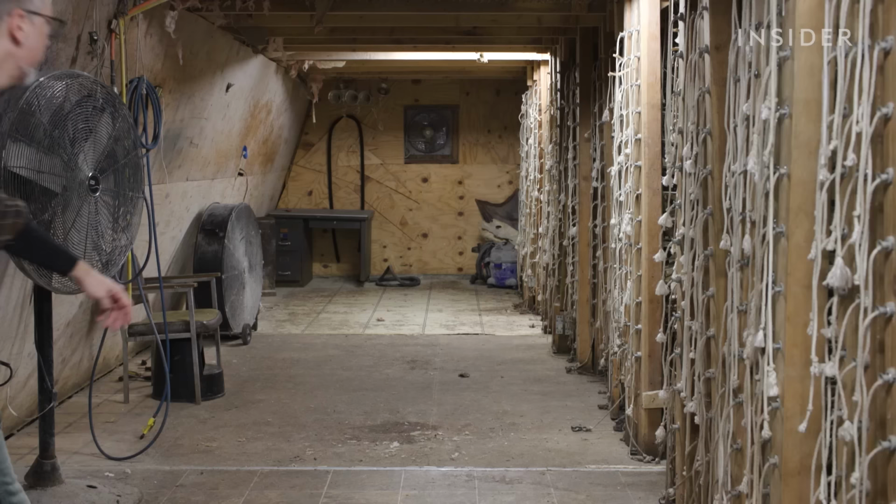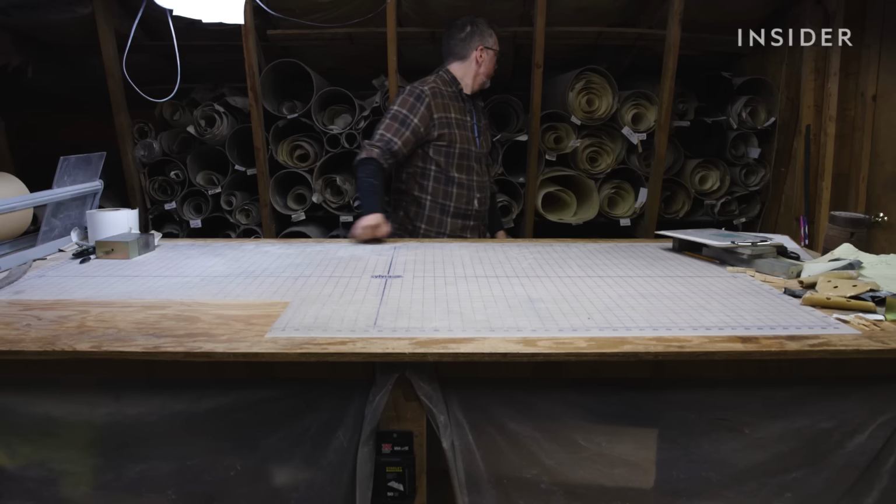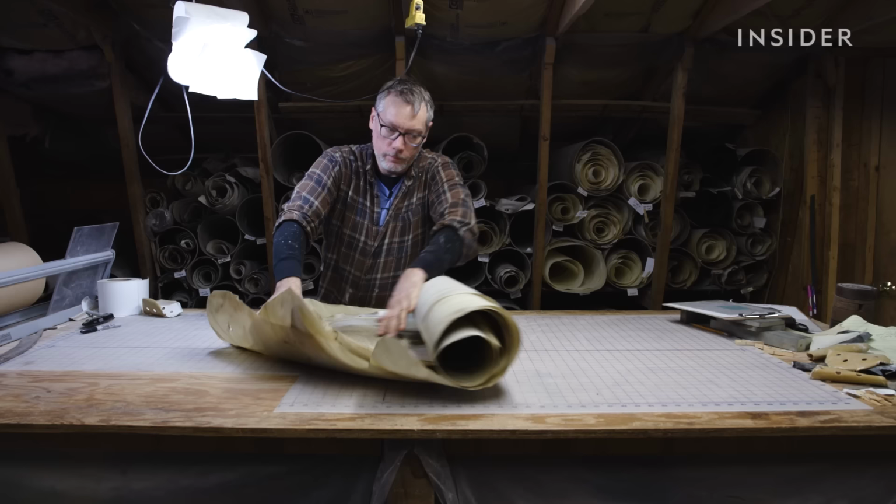But he struggled to find out about the process. There are a handful of other companies around the world that do this sort of thing, and they're far, far away, and they've never told me how they do what they're doing, so I've had to try to figure this out in a vacuum. So it's me figuring it out as I go and what seems to work best for me. Because it's such an old medieval craft, anytime I would try to go look up information, a lot of times it was from medieval recipes that were written in Latin from 1300-1400.